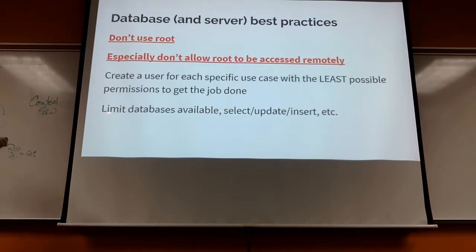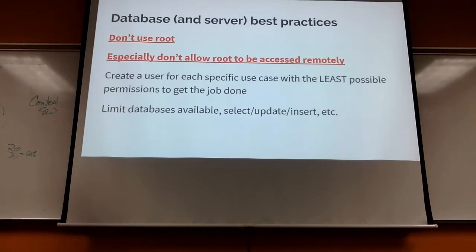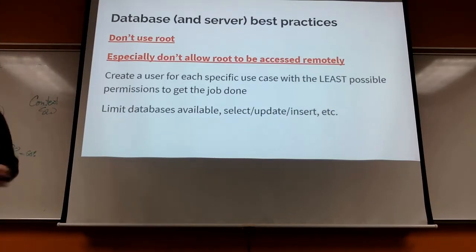So you just want to limit the databases they can see, the tables they can see, whether they can actually change data. Some users probably don't ever need to change data. Can they insert new data? Can they just select data? So you will have to create a use case for each user and say, this is what this person should be able to do, and document it so that when the next database administrator comes along, they can see, oh, this is why this person has this access and not that access.